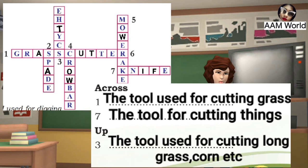Words written across, word number one, G-R-A-S-S-C-U-T-T-E-R, grass cutter. The tool used for cutting grass. Word number seven, K-N-I-F-E, knife. The tool used for cutting things. And now the words written upwards, word number three, S-C-Y-T-H-E, scythe. The tool used for cutting long grass, corn, etc.